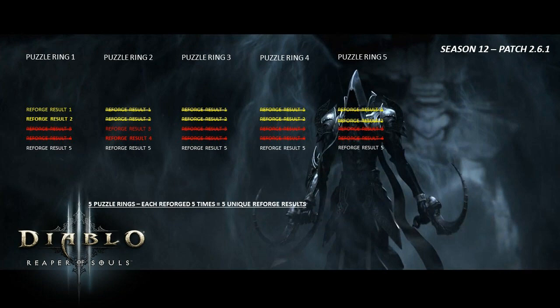So I reforge puzzle ring 2 twice as well, and I get results 3 and 4. And that of course eliminates results 3 and 4 from all the other puzzle rings. So now I've reforged puzzle ring 1 twice, got the results, reforged puzzle ring 2 twice, and I've got enough bounty materials to do one more reforge. You'll notice now that no matter which puzzle ring I choose, I will always get reforge result 5. Because when I reforge one, it eliminates the results in the other. Thus, no matter which puzzle ring I choose to reforge, I will always get the same results. That's how it works in legit play.